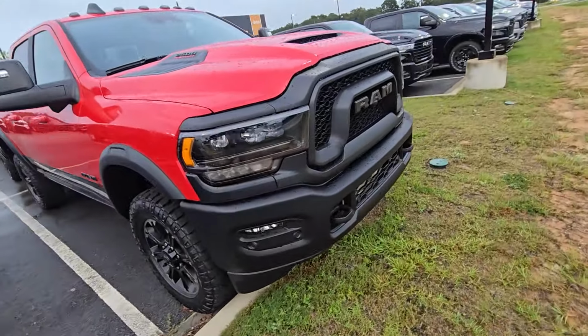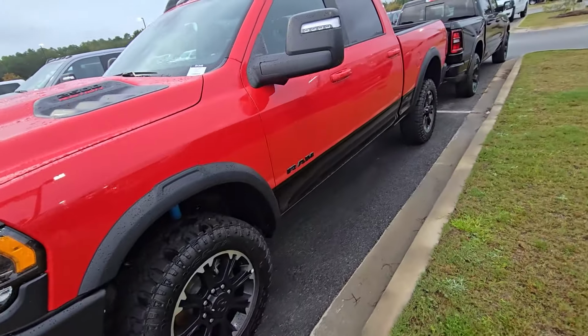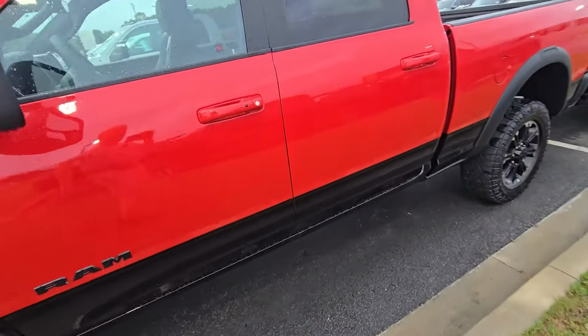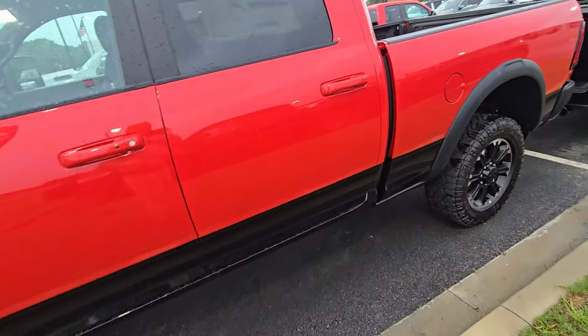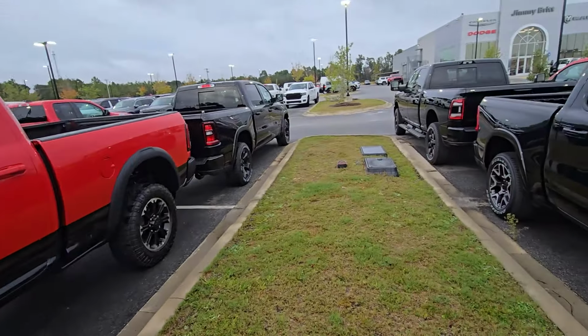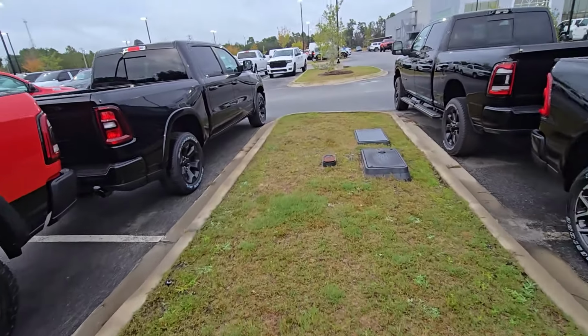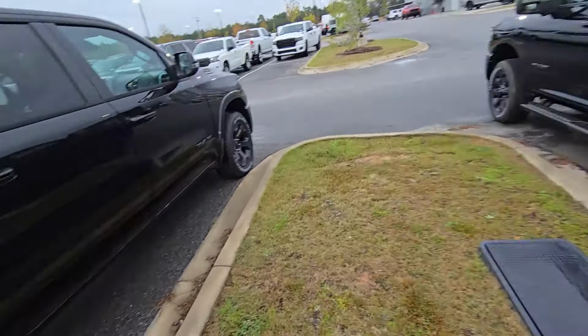Fantastic motors that are going to serve you well, but they're gas, so they're simple. They're functional, reliable, capable, and they save you quite a bit of money. This one is coming in at only $77,000. That may seem like a lot of money, but it's a lot of truck too. So that's my take on it. I don't care what brand it is, I'm not knocking any brand. Whether it's Ford, Chevy, or Ram, they all make amazing diesel options if you need to have diesel. If you do not, my advice is buy the gas.